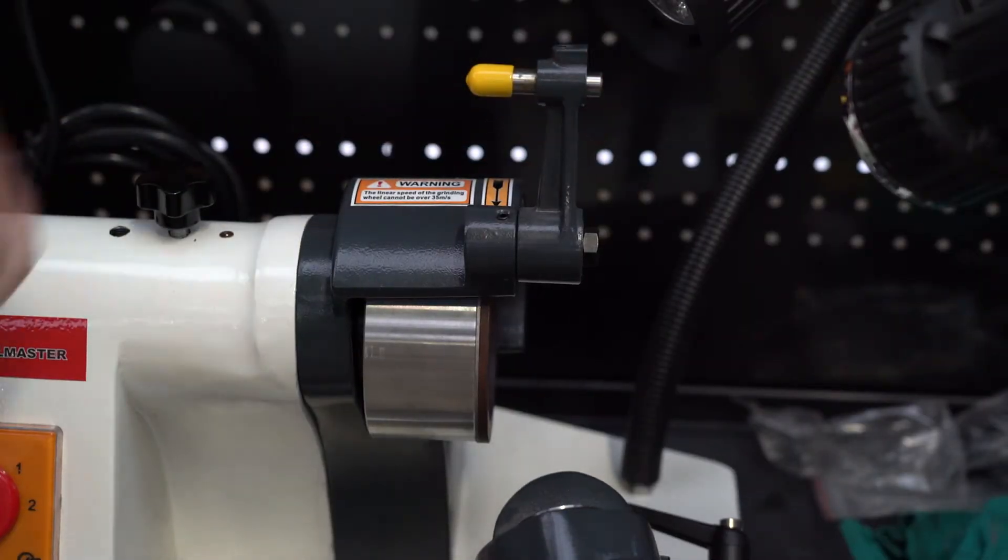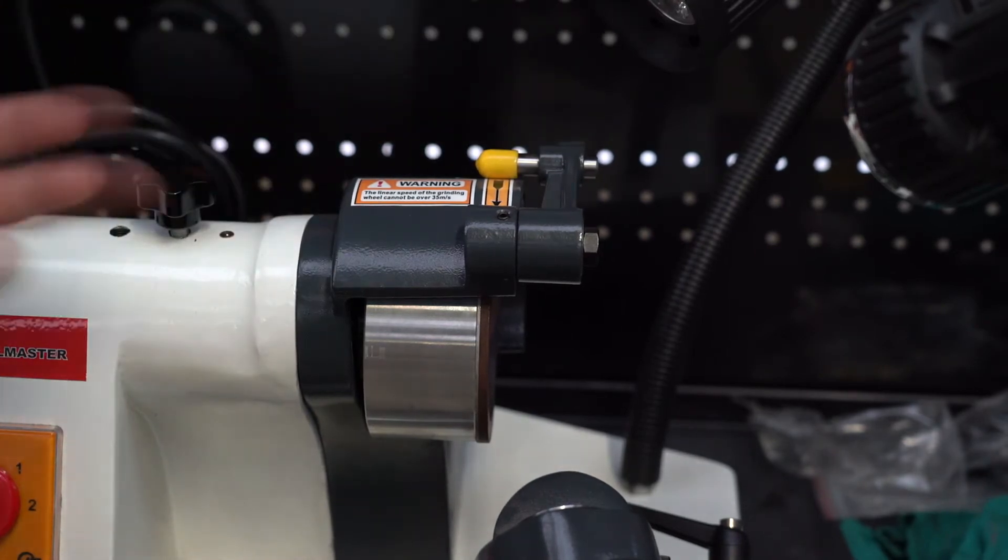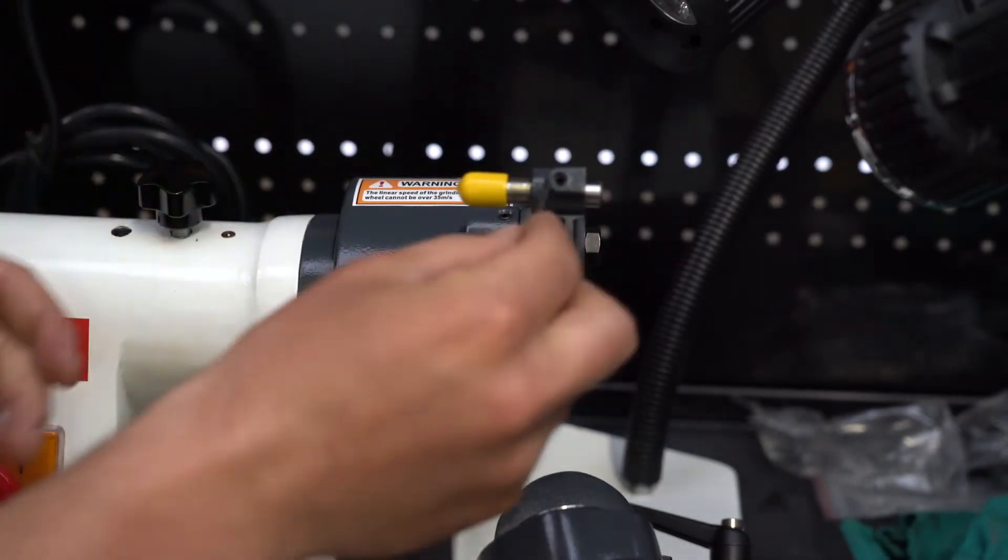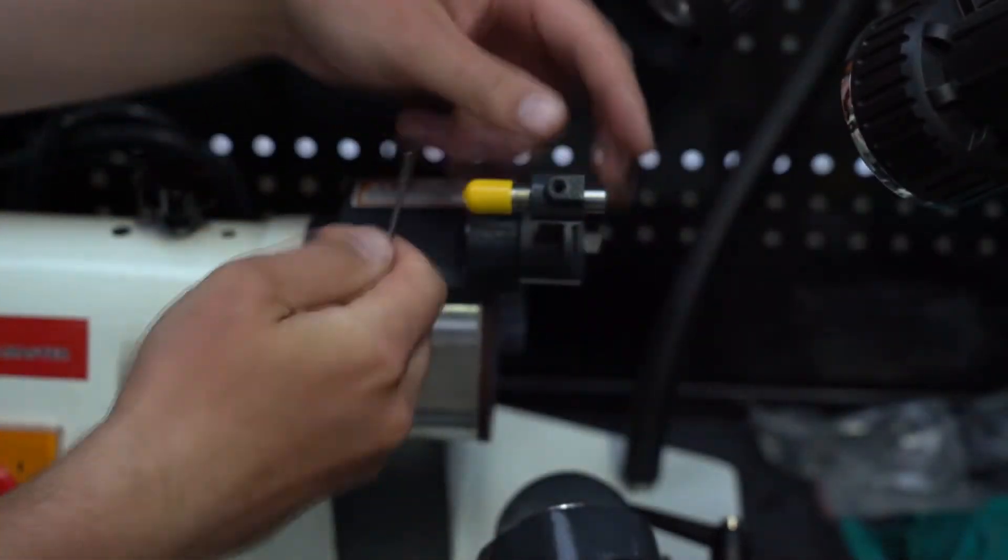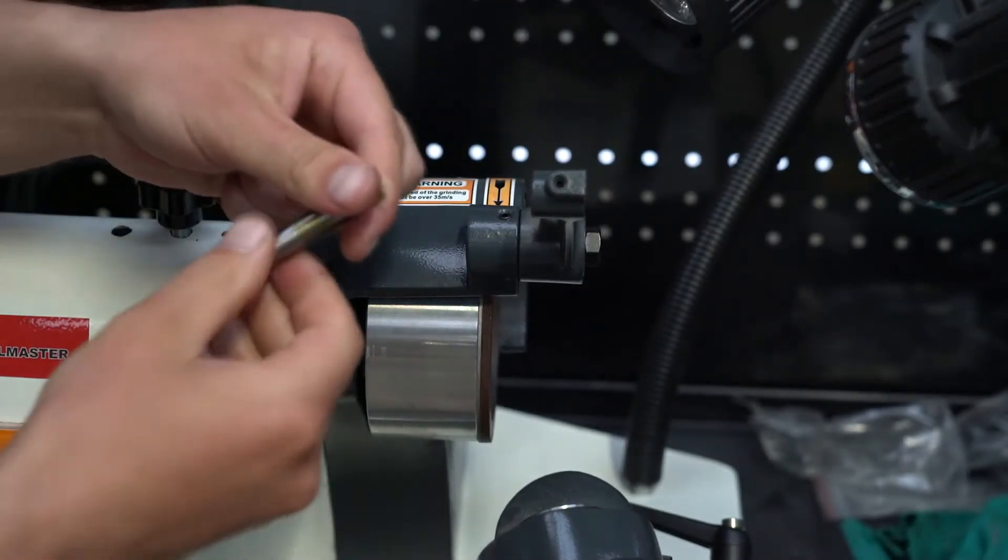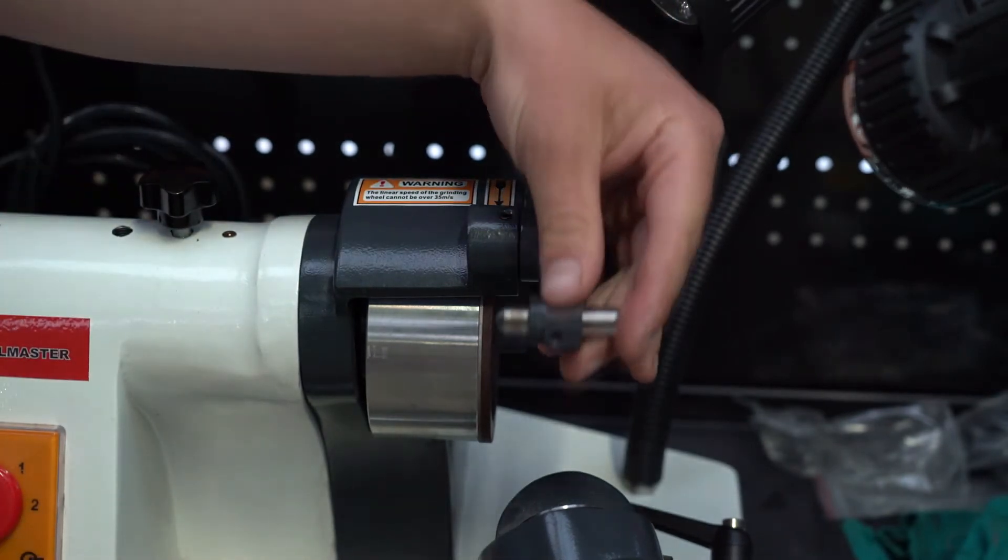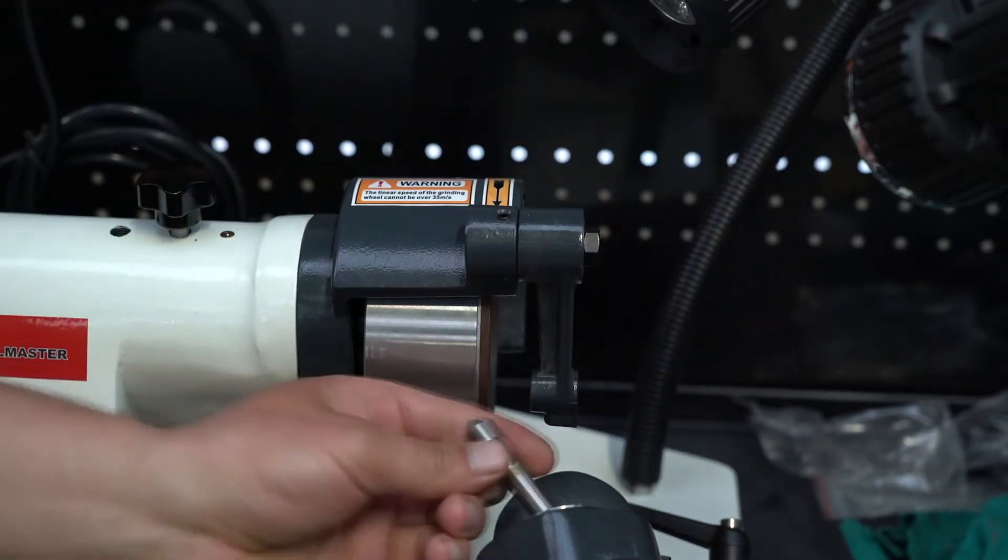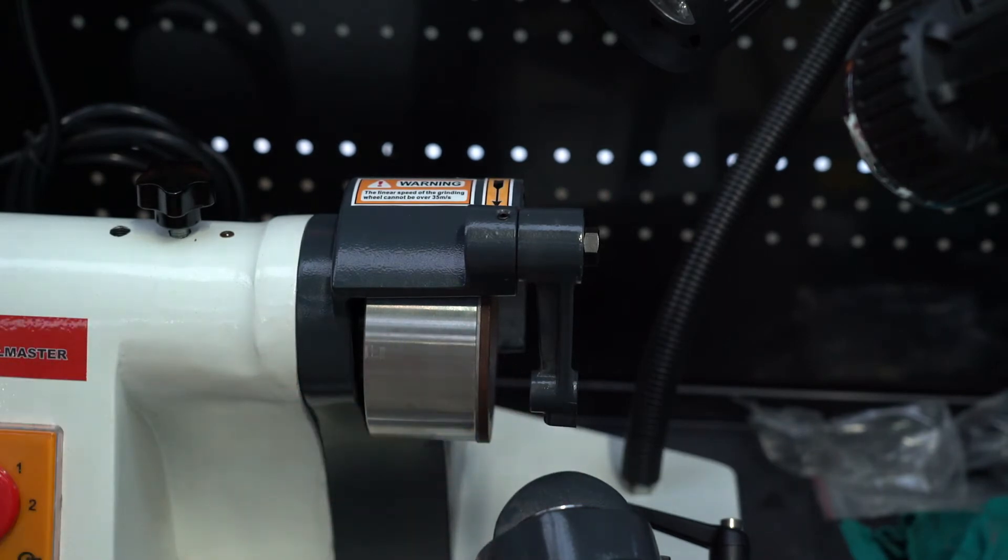This device here is for truing a stone. If you've got a diamond wheel you definitely don't need to true it and you shouldn't true it with this point. But basically there is a set screw at the end here that you need to undo and allows you to slide the point backwards and forwards, and you should just pivot it like so to true up your wheel, and then you can take it out, put into a collet and true the other face of your grinding wheel. But I recommend you use diamond wheels with this grinder. The other normal wheels just produce too much dust and it'll go everywhere, cover all the things in your shop. Not so with a diamond wheel. Most of the dust that you'll generate with a diamond wheel is just coming off your drill bit or your end mill.